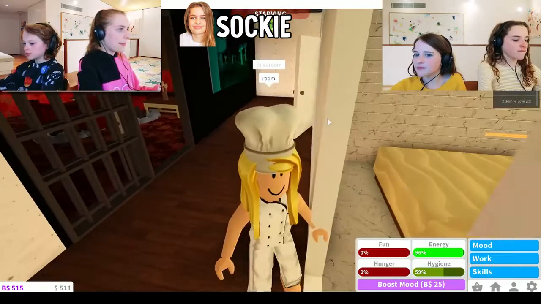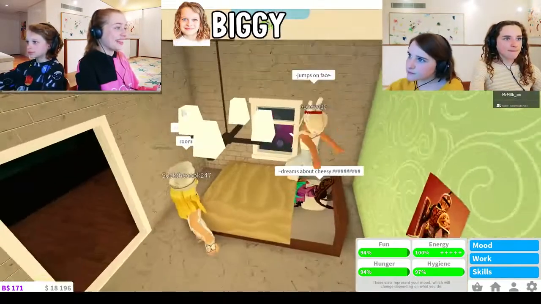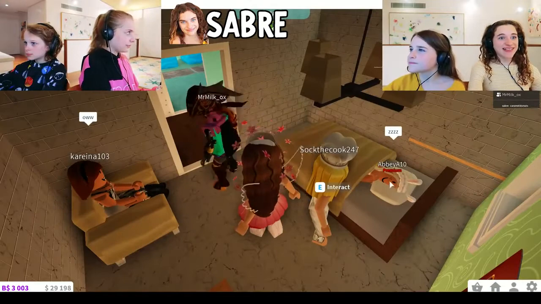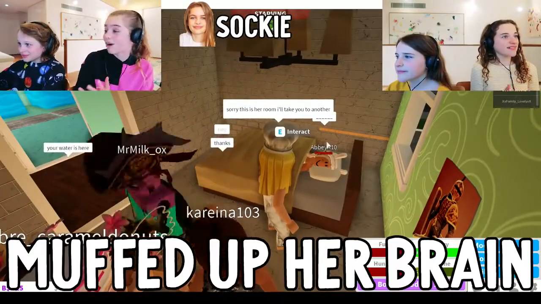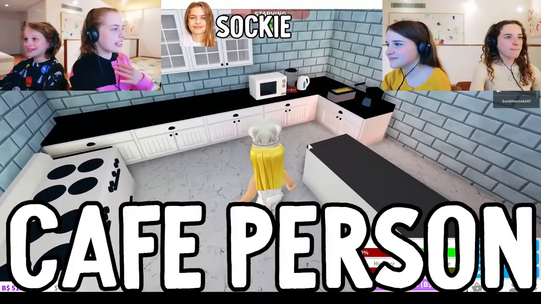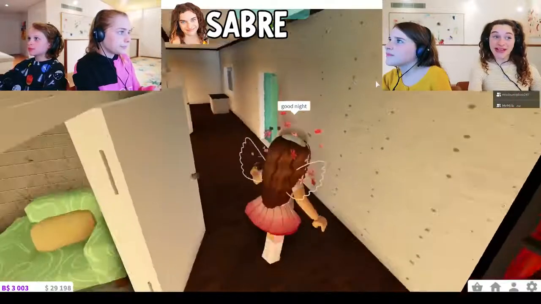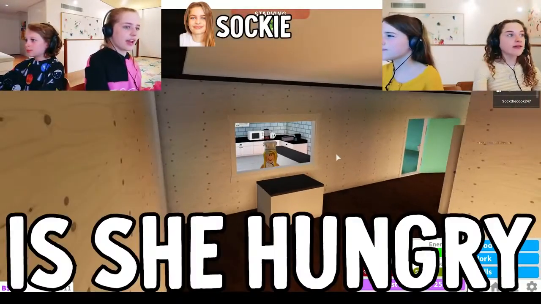Alright, this room. Abby, this room. Jumps on face, Biggie. She's really angry at you. She's stepping on everyone's face. This is her room. Why are you here? In her bed. This doesn't make sense. I don't know what this girl's doing, Biggie. Your surgery really muffed up her brain, okay? Really did. And as you know, I'm the cafe person at the hospital. This is nice. Just ask Fred if you're scared. So I've actually done a really good job of looking after my patient who's gonna have a baby. Yes. Saber, ask her if he's hungry.